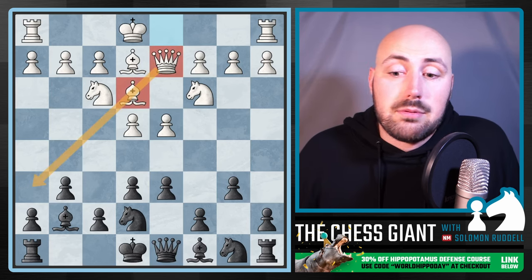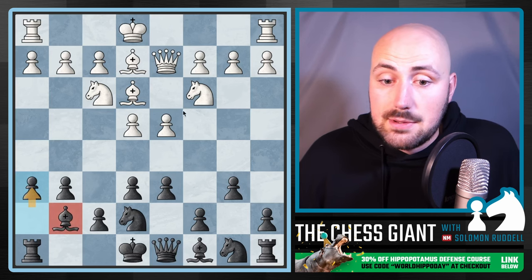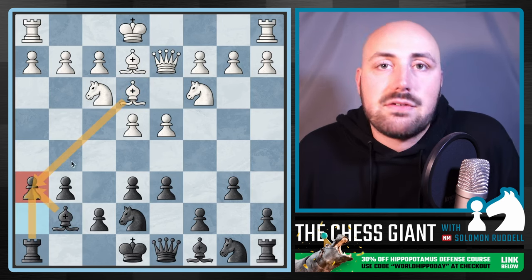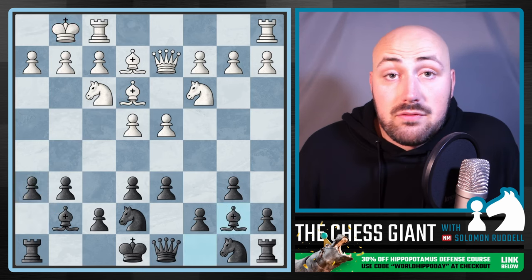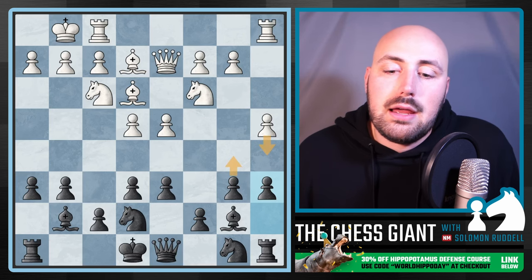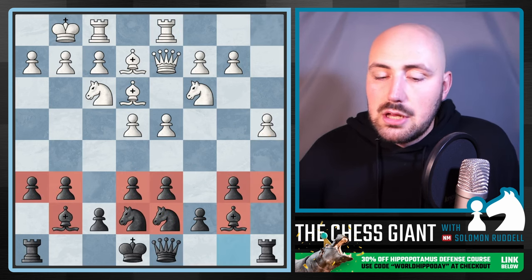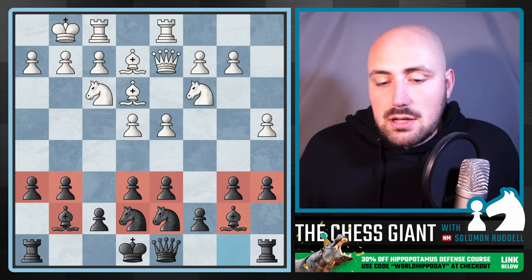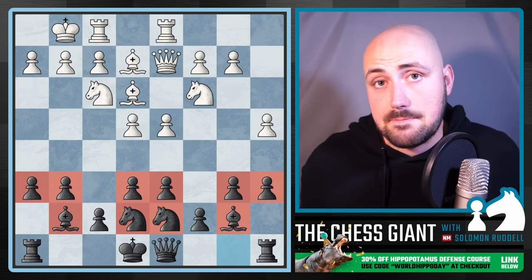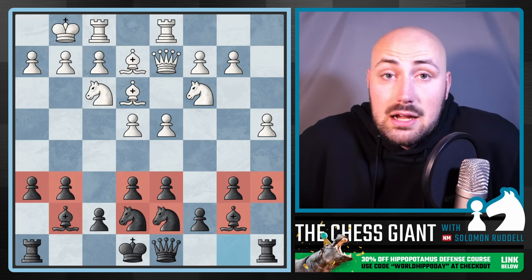Even though the computer doesn't mind Qd2, we've got to play h6 from a practical standpoint because the bishops are the heart of the hippo — you've got to stop that bishop from coming in. If you see a battery forming, play h6. Why does this work? Because if white plays Bxh6, we take back with the bishop and it's defended by the rook. We castle kingside, then if a4, we play a6. The whole idea is if a5, we play b5 — things stay locked up and that pawn just becomes a big target. If Rd1, we tuck our knight and we've finished the hippopotamus defense setup. Most of the time you're going to be able to get this, and if you can't, oftentimes it means there's something better available.